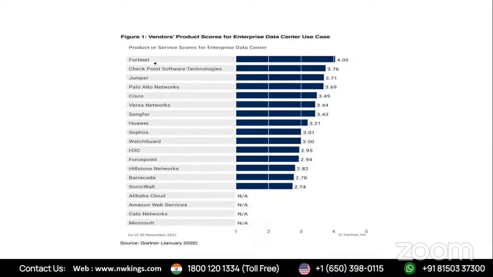So see, if you compare Fortinet with any other different firewalls, these are the leaders in terms of different businesses. For example, enterprise, that means the big ones, the big giants. They have also preferred Fortinet over all the other products.